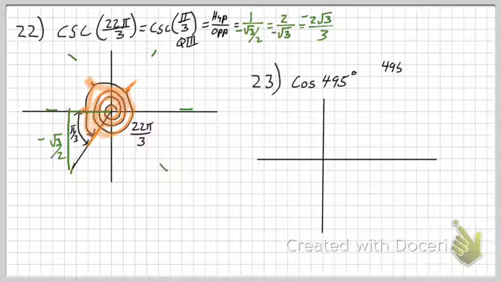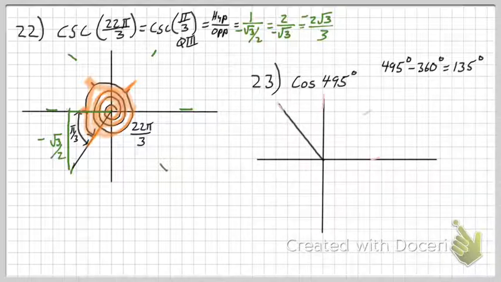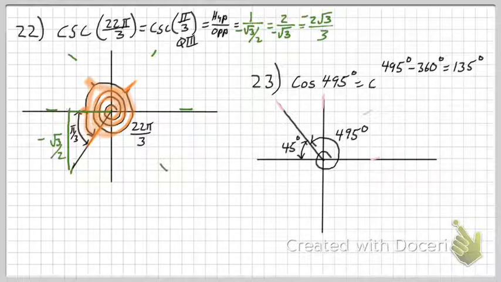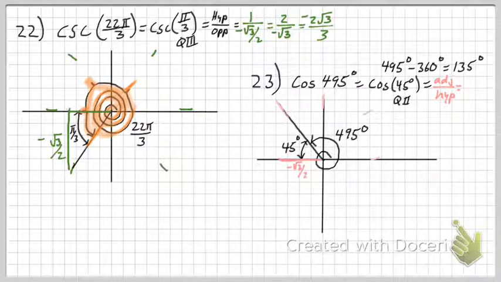495, okay? It's the same story, except I'm switching to degrees. If you want to calculate your coterminal degrees, that's fine. That'll work. This is all a multiple of 45 degrees. I can just count around my circle in increments of 45 degrees and get the same thing. But I get a reference angle of 45 degrees, quadrant 4, which is the same thing as 495 degrees, which is coterminal with 135 degrees. All right, so that's 45, 45, 90.